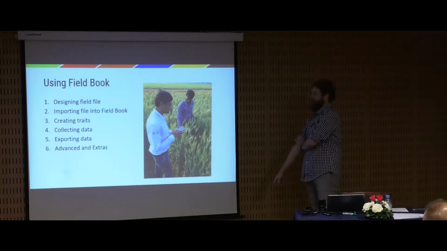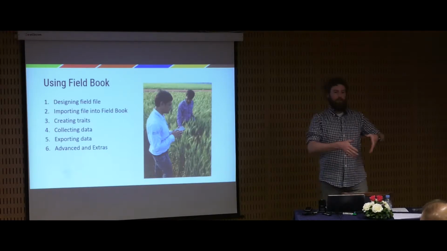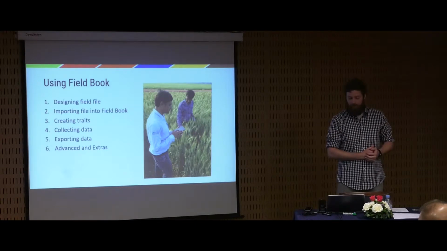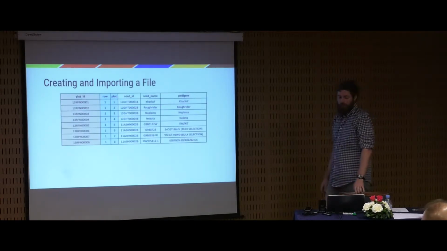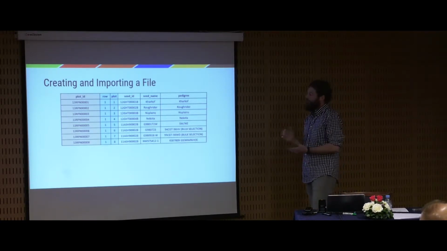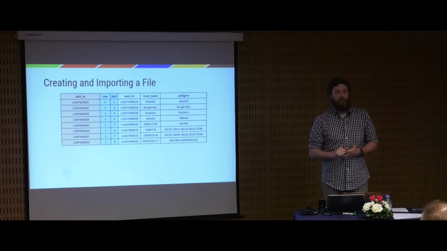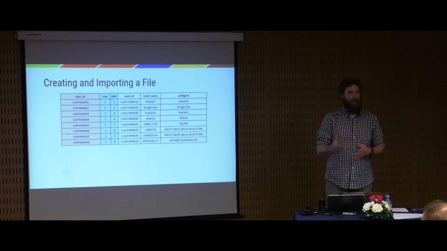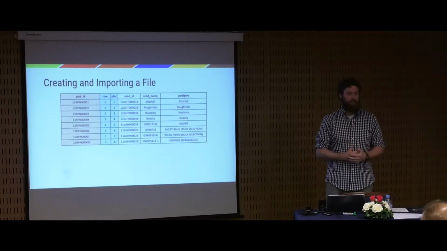All right, using Fieldbook, I'm going to go through step by step what you need to do to bring data in, to collect data, and then get data out. I'm not going to cover this overview since we're going to go through each of these anyway. The small text is okay. First thing we need to do is create and import a file. We really wanted to make this compatible with as many breeding programs as we could, so they didn't have to change too much.